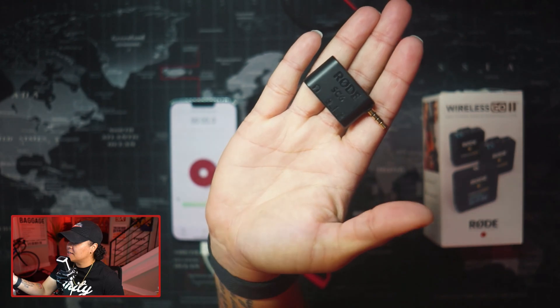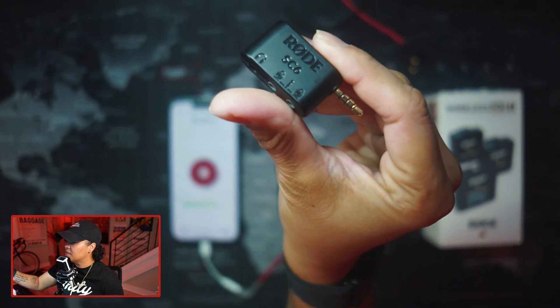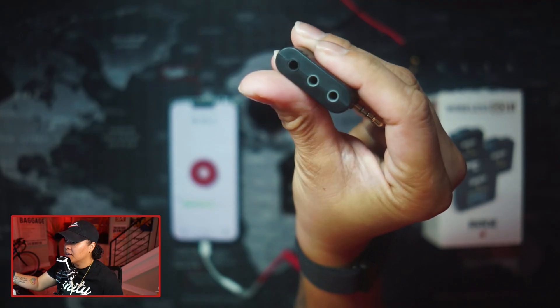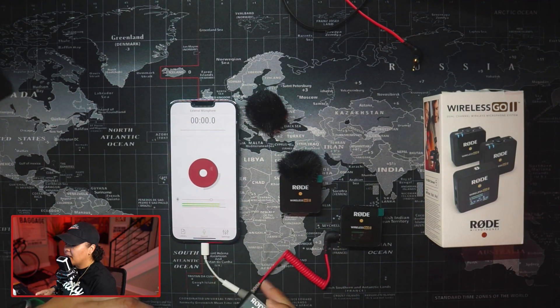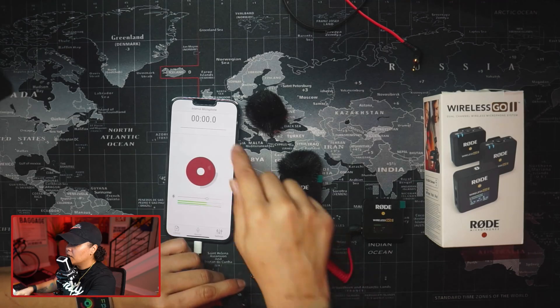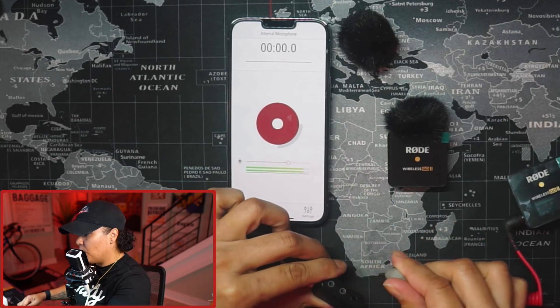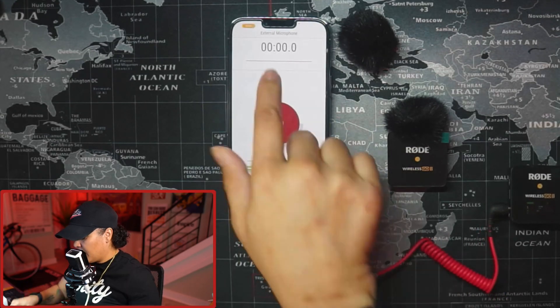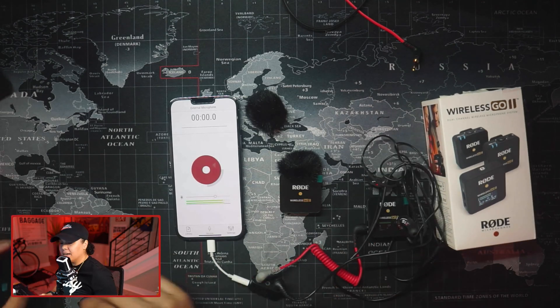But what if you need to add headphones to the mix? I have another solution: the Rode SC6 adapter. It has a TRRS headphone jack on one end, and on the other end there are two microphone ports and a headphone port — two gray ends for the microphone ports and one black end. So we're going to put this adapter in between. Unplug the gray end of the TRRS cable, plug the SC6 directly into the iPhone — it switches back to internal microphone. Then plug the gray end into one of the two gray ports on the SC6, and it switches back to external microphone. Then connect your headphones to the headphone jack, and voilà — we are good to go.